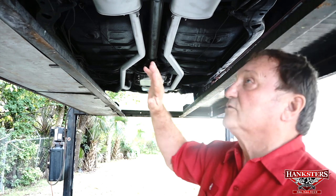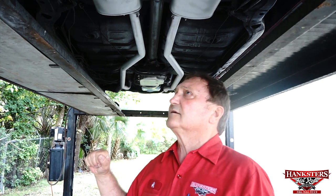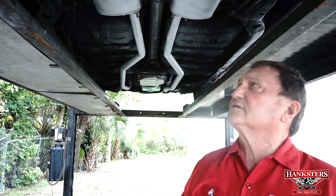Also, four brand new tires on this car. All four corners have all new rubber on it. The correct style Rally 2 wheels. Nice car underneath. You really need to take a look at this one if you're looking for a GTO. Nice 67 GTO.